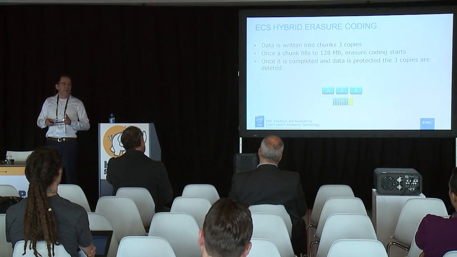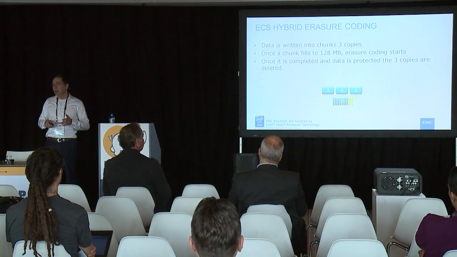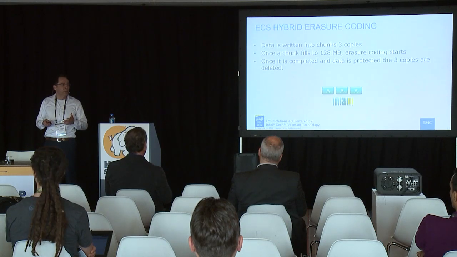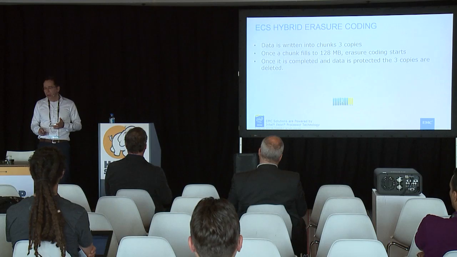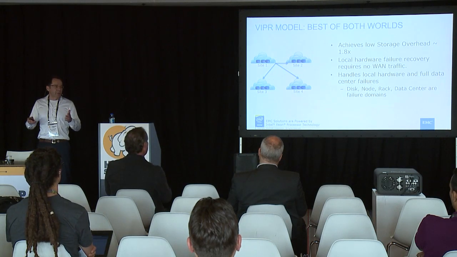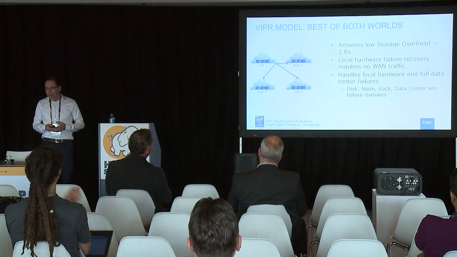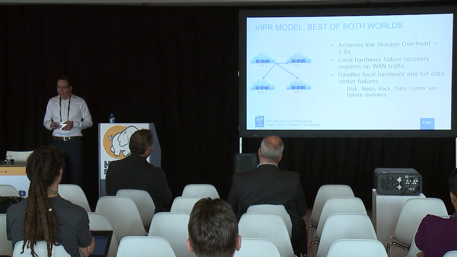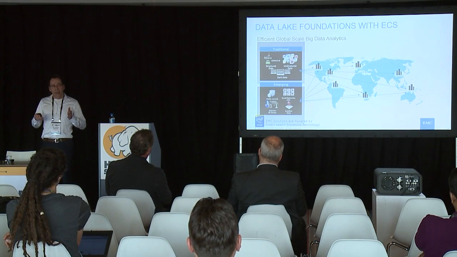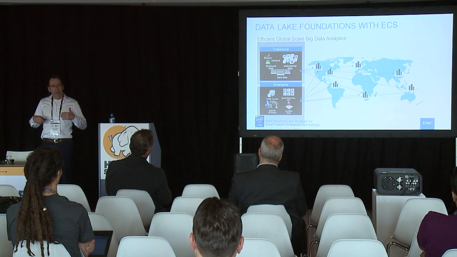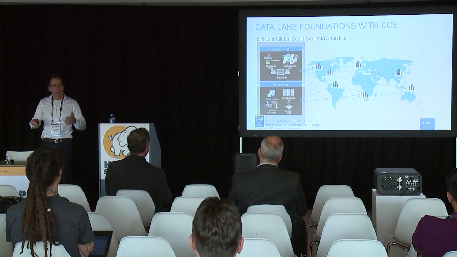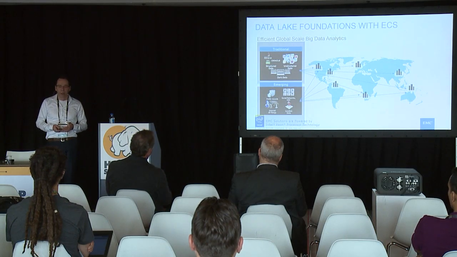So the effectiveness or the utilization rate that you get increases with the number of locations that you have. So it starts being really good at 3 locations. Going forward, it's even more effective. And that achieves almost the same rate of efficiency as the pure geoscale protection. With that, with ECS and that kind of data protection and distribution, you can build a global namespace kind of thing, which we call the data ocean, if you will, because that extends a typical data center implementation, as I said.